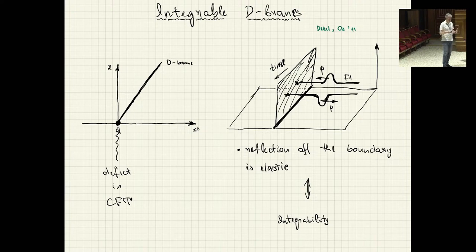A D-brane is an endpoint of open strings, and potentially it will break integrability. So even if excitations of the string scatter among themselves elastically, and the S matrix satisfies the Yang-Baxter equation and so on, the boundary itself may break integrability, because the reflection off the boundary may create particles, and the boundary conditions need not necessarily be consistent with integrability. So there is a set of requirements that the boundary conditions should satisfy, and if you are lucky, then the D-brane itself will be integrable, and then one, in principle, can apply the usual integrability bootstrap in this setup.